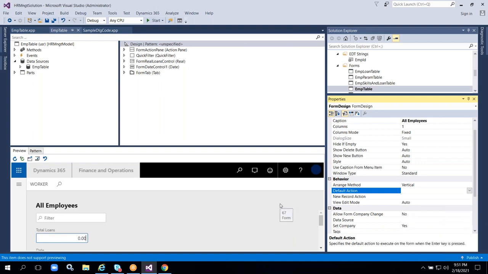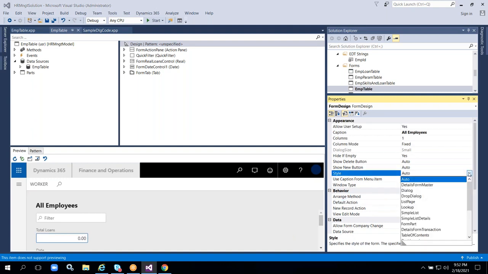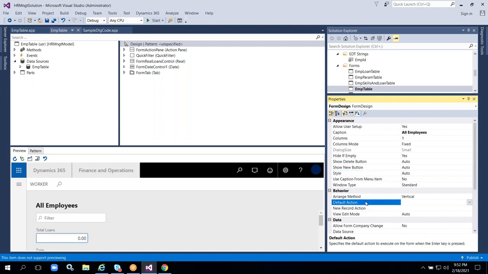In default action, we can also add another button here, a command button. That button should already be available in the form. In the default action, hire worker is there, open dialog is there, personal information is there, so all the buttons will show.